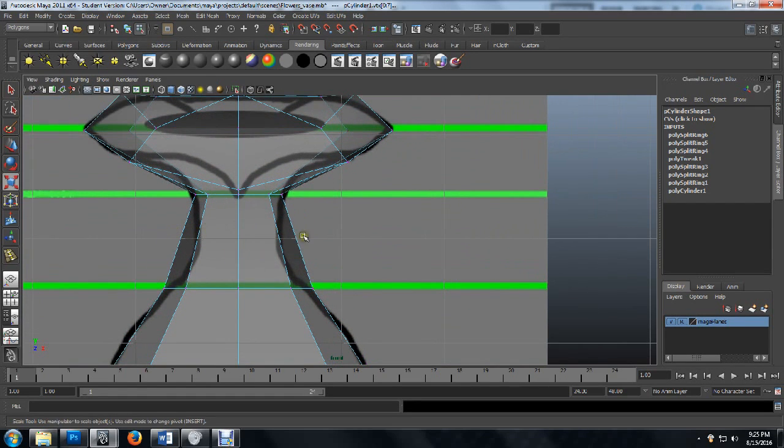Then I need one more level of detail right here on the neck. So I'm going to press Y to bring back my last tool used, which was the edge loop. I'm going to add an edge loop here. Q on the keyboard to get rid of my tool. F9 to come back into vertex mode. R on the keyboard. And bring that in. And I think I'm going to pull this. I'm going to grab W on the keyboard and just translate these down some. And I think that'll work.